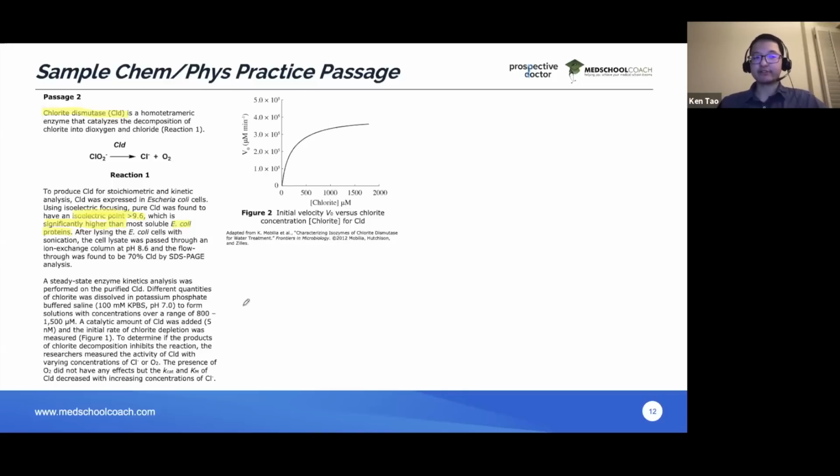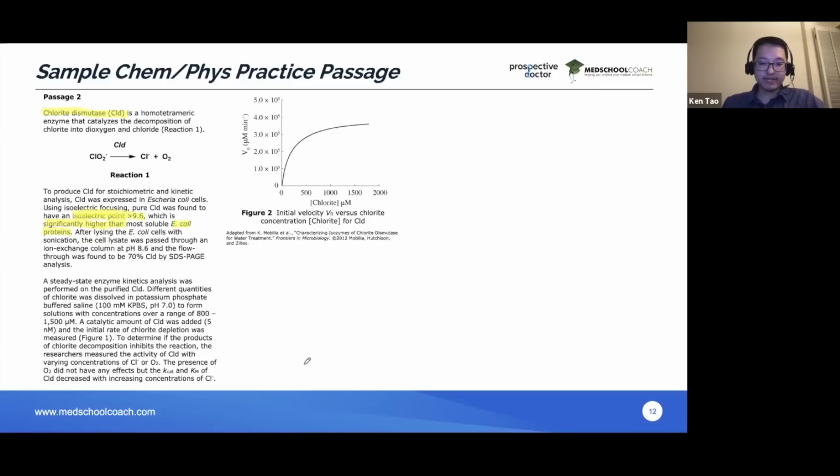Some other things that you'll see that Kathryn did as a really high level student is that when she was reading the passage, you can tell that she's done so much practice at this point that she's able to predict, oh, these are terms I should know from MCAT, like ion exchange column, Kcat and Km. There's a good chance the MCAT is going to ask me about this information. And that's really helpful to know when you're reading a practice passage. If you can already predict what parts of the passage the MCAT's going to ask you about, then that will help you a lot.